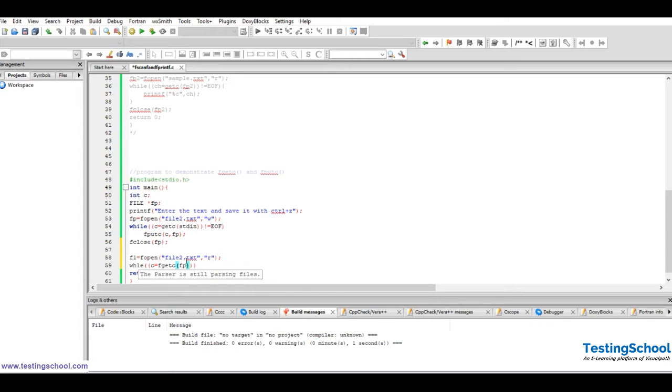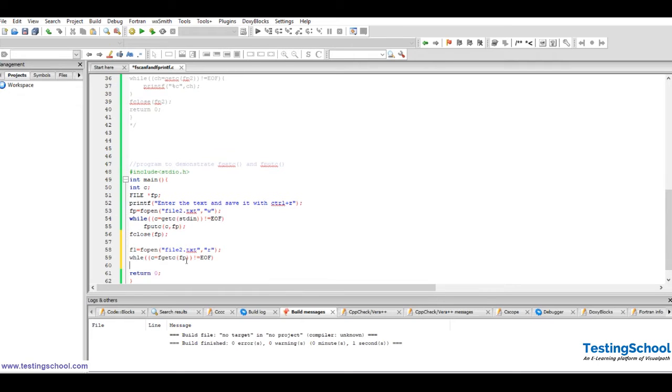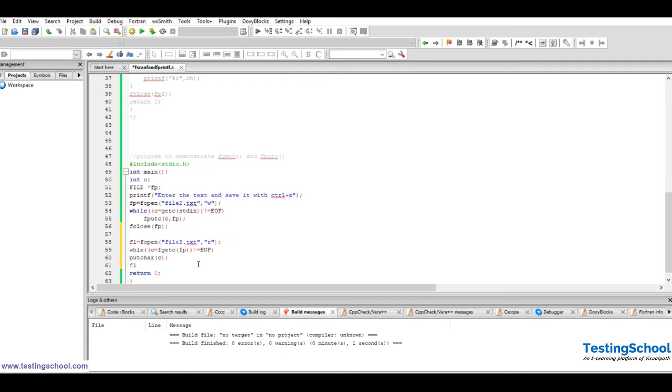Okay, no problem. So it is ASCII, which is not equal to EOF, right? And putchar. getchar gets from the output window, putchar will print in the output window. That's all. What do I have to put? c. That's all. So here I'm printing into the file, but here I'm printing into the console. Okay. So fclose of fp.